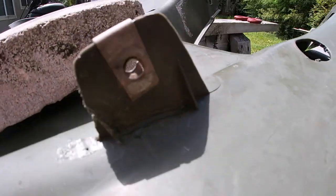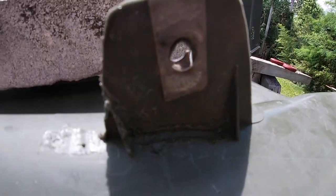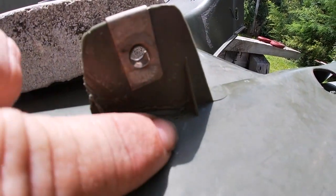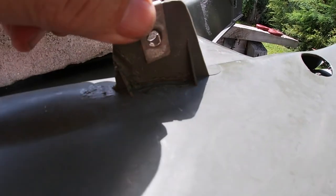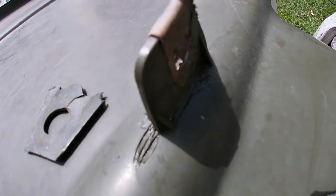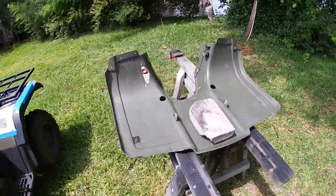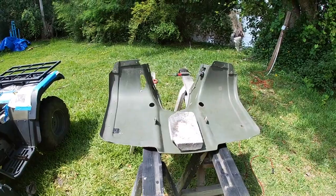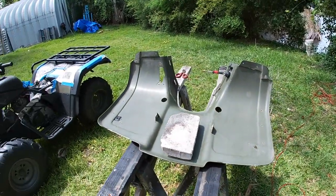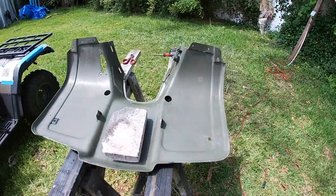It's not going to win any beauty contests, but all of this was cracked all through here. Now it's getting strong on both sides. I have not come back with the sandpaper yet, but I will. But hey, that's a lot better, and it's not gonna crack any worse.